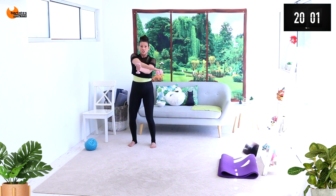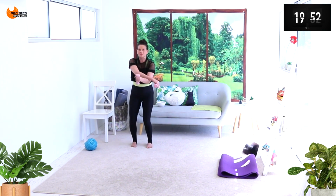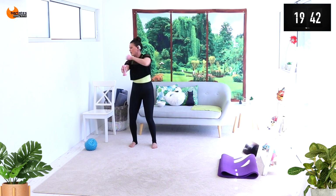Cross over, place your arm on top and just raise it. So that arm on top is heavy, right? 6, 5, 4, 3, 2, and 1. Switch it out. It's a cross and corner. Cross and corner. Breathe through it. 4, 3, 2, and 1.